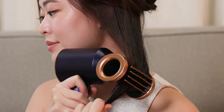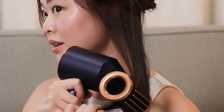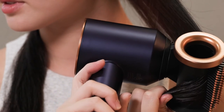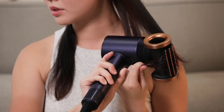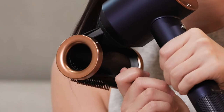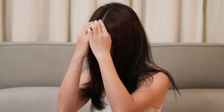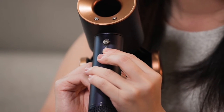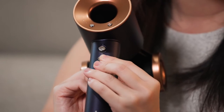I'm going to show you how I achieved the J-curl as well. It's like a C-curl but not that curled, if that makes sense. Starting with the bottom section, I'm going to do a simple J-curl by just lightly combing it through my hair, then holding it up just like this and slowly letting it go. Now I'm going to carry on with the rest of my hair and achieve the J-curl on all ends. One quick tip: remember to turn on the cool shot when you want to set the curl — it helps it stay longer.